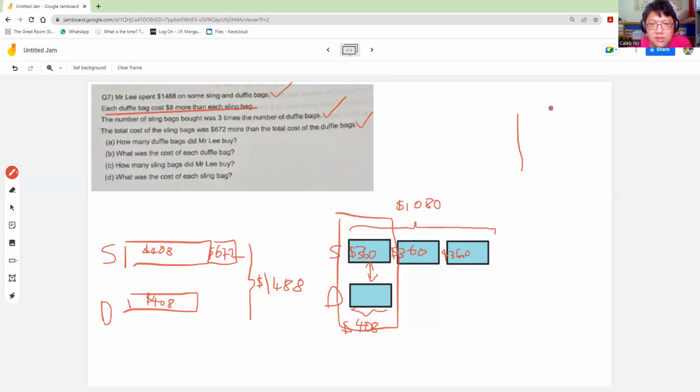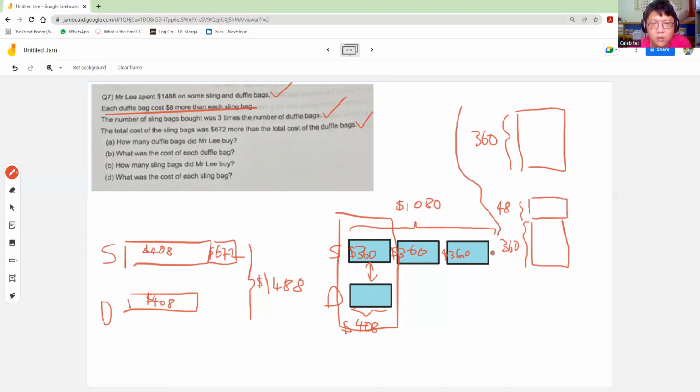So then you remember the analysis again. This is 360. And the other guy has 360 plus 48. So if plus 48 more, then you ask yourself, every piece is $8 more, right? So to have 48 more means how many pieces? 48 divided by 8, you should get 6 pieces. Quantity 6. Now you can take a different color and just say 6 on.